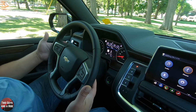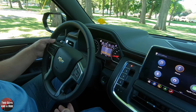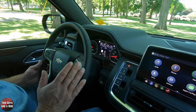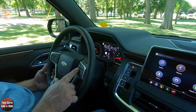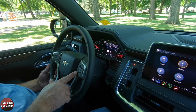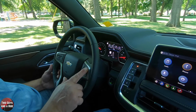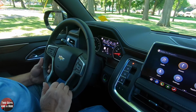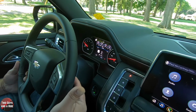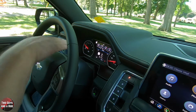Behind the steering wheel on this side there are two more buttons. These will switch between your favorites. So if you're on XM radio, it'll go back and forth between your favorites. Moving over to the right side of the steering wheel, these buttons control the driver's information screen. This is your voice command, and this is your phone on or off, or it'll access Siri as well. Before we use these to look at the driver's information screen, you have two volume buttons behind the right side of the steering wheel: volume up, volume down.